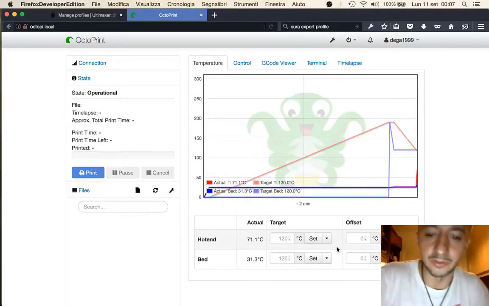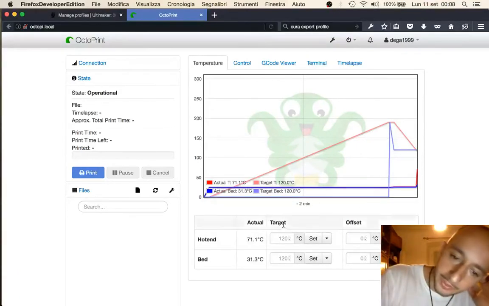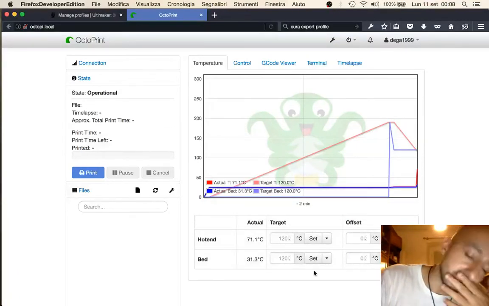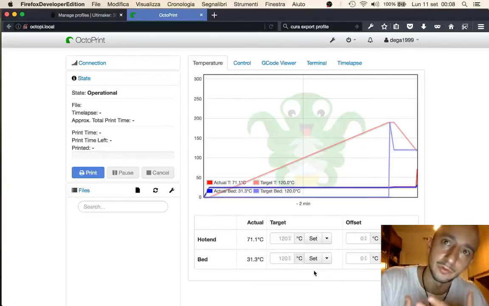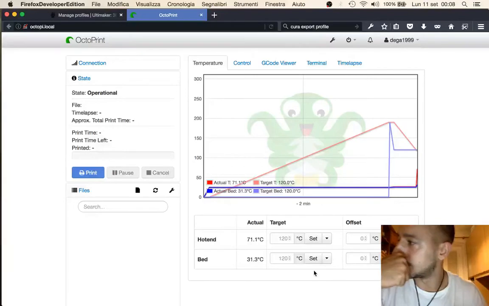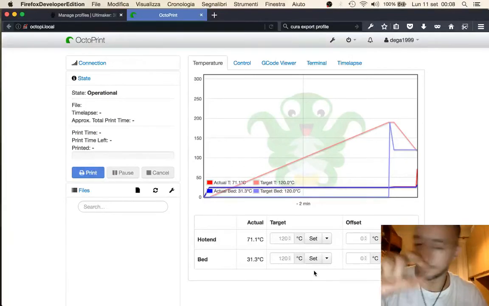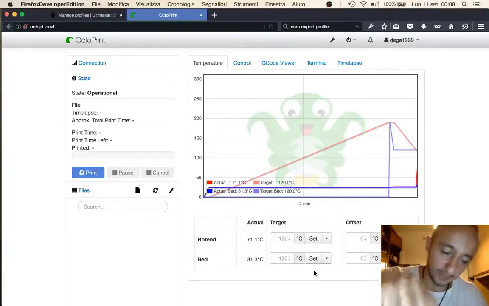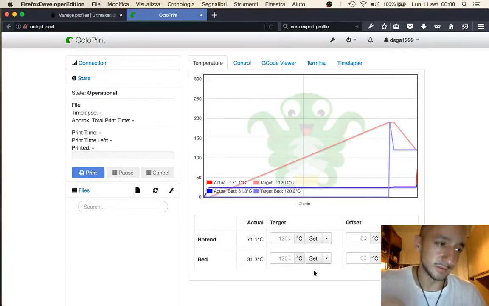I have to search the correct value, but anyway, this is interesting because before you have to print something, it's better to make the bed and the point of the extruder hot enough.